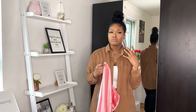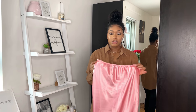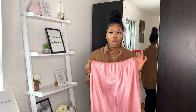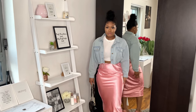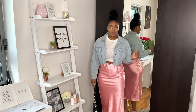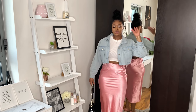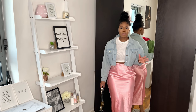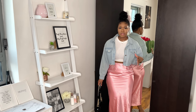I think I'd probably wear this with heels, I won't lie. Heels, a ribbed high neck top or something, and a denim jacket on top, and I think this would be a very nice look for a summer barbecue or just a cute date, anything after quarantine obviously. Prettylittlething are just doing me proud today because this skirt is so nice, chef's kiss, and I'm so happy I went with the size 10 as well, because the size 8 would have definitely been too tight.